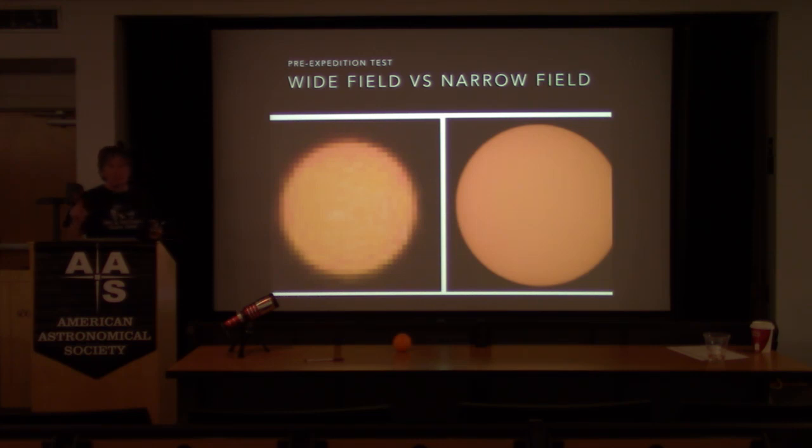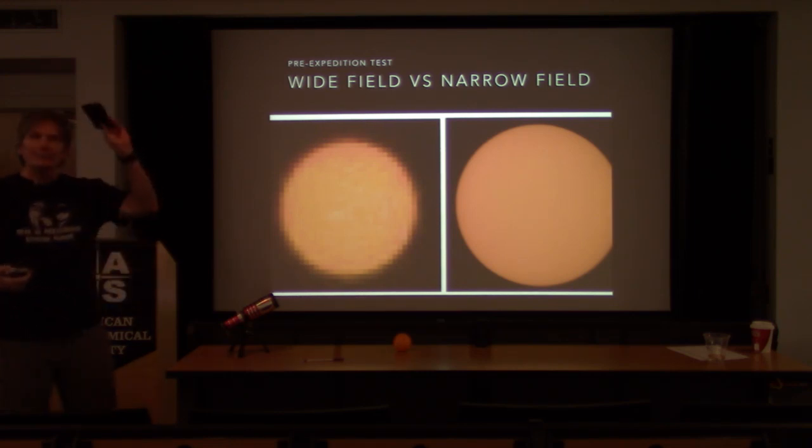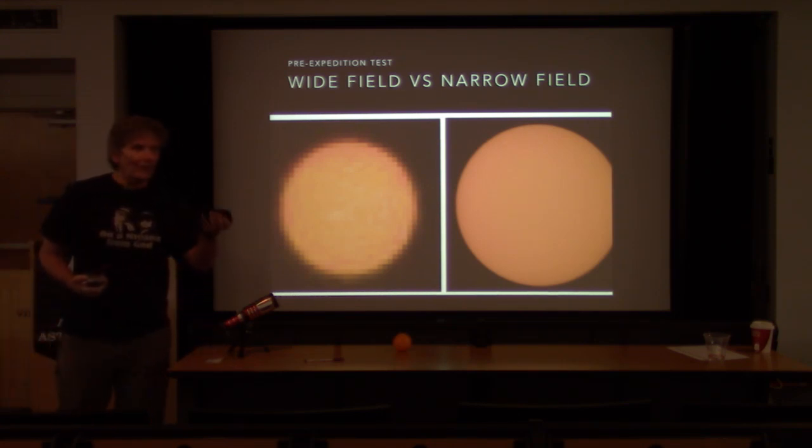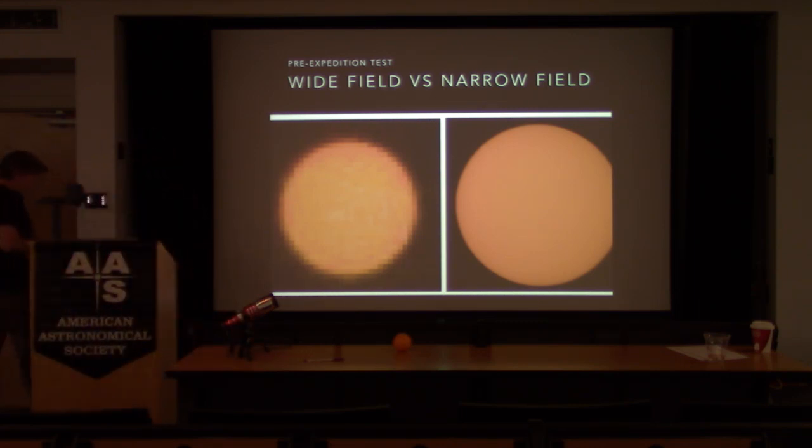So I was calling that the wide field, and you can just set that down and point it up at the sun and push go on the Megamovie app. That image there is what you get when you blow up an image of the sun just from a smartphone lens. You wouldn't really get many Baily's beads because they'd cover about 5 pixels. But still, photometrically, this could be an interesting object if you had 100 million of these all across the path. That's with the 50 times lens, which would be a better image.